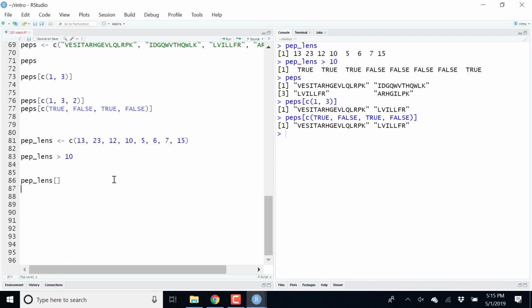Right. So whatever this cryptic sign is, it does the subsetting. Now, what subsetting do we want? We want the elements that are greater than 10. How can I ask this question? Here. What elements of pap lengths are greater than 10? That is exactly how I asked the question. So I'm going to copy this and paste it inside here and execute this. And here we go.